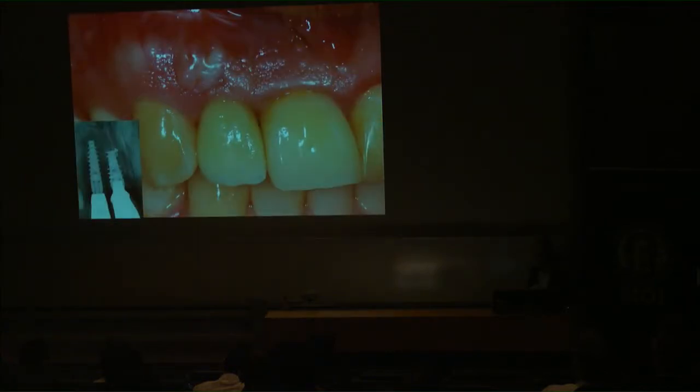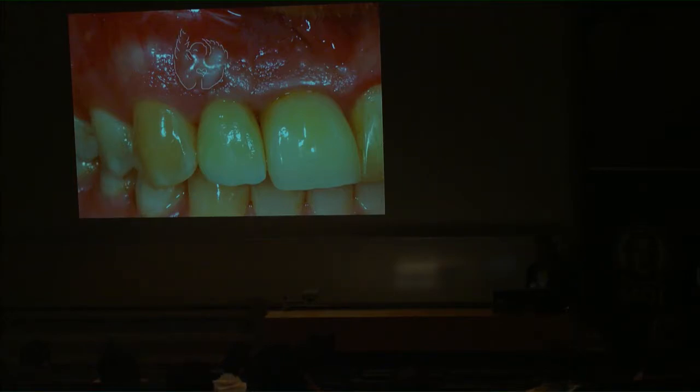4 years post-op, you can see the proximal shield on the x-ray. In conclusion, the socket shield technique seems to promise absolute preservation of hard and soft tissue dimension with minimum invasive surgical intervention, cost-effective procedure, and high patient satisfaction. Quality clinical studies are needed to make this technique evidence-based. Thank you very much for your attention.